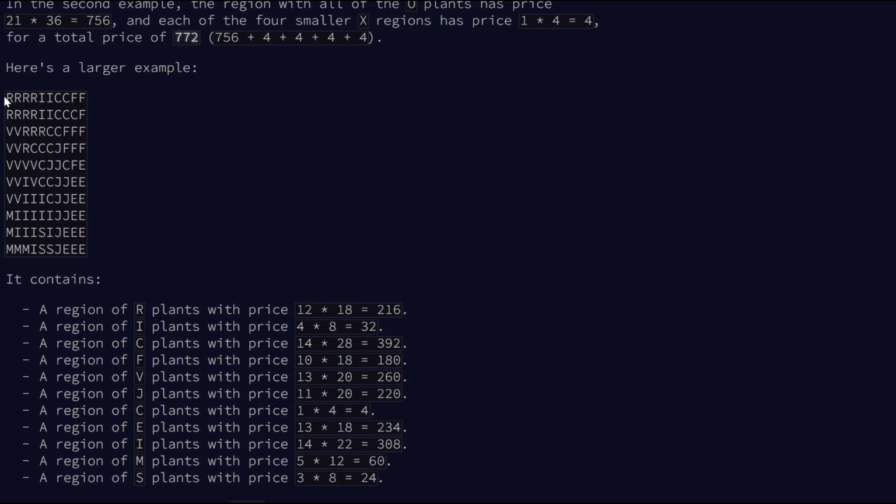But you start with a set of unregioned points, points where you don't know the region, or a list would be fine, I guess. And then you have a set of all the points you have labeled, or something like that. But you choose some point arbitrarily to start flood filling from. Let's say the top left. You flood fill from there. You end up marking all these R's and taking them out of the pool of points you need to classify and put them into a set saying this is one of the regions.